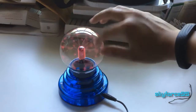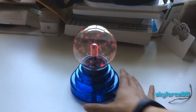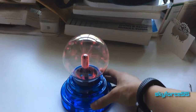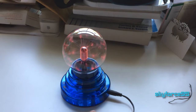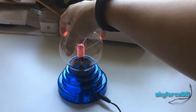Overall, I just have maybe a little partial bias to plasma balls. I think they're really cool looking and they're a really nice scientific phenomenon. But I think this particular model is a little bit on the cheap side. There aren't even any little rubber grips on the bottom to help prevent any kind of slippage. Especially for a plasma ball with high energy, it's a little bit concerning that it doesn't seem like it's built super well. So ultimately, I would only recommend this for adults, and if you have the money to splurge on a better plasma ball, I probably would. But for a very basic one, I think this is pretty decent.